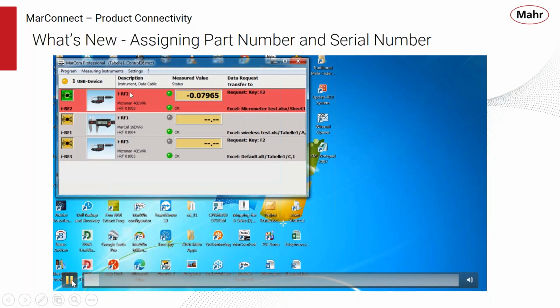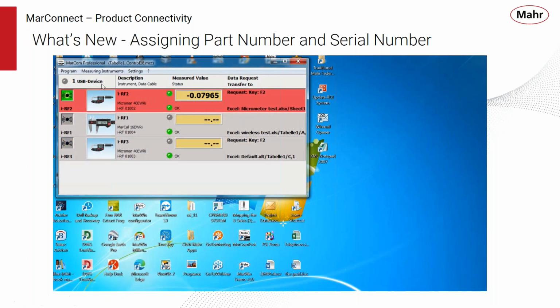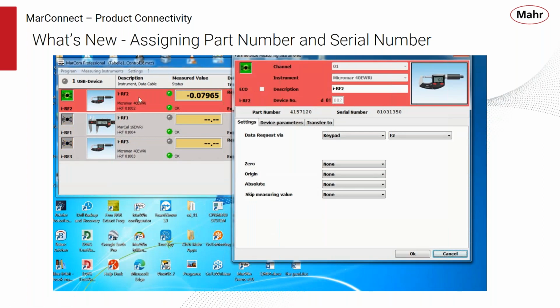Now we'll see that when we open up one of the items that we're working on here, you can see that we have a place here for part number and for serial number. So this is a 4157120 micrometer. That's our identification number for that micrometer, and this is its unique serial number. That information is visible, and it can become part of the data transfer operation.